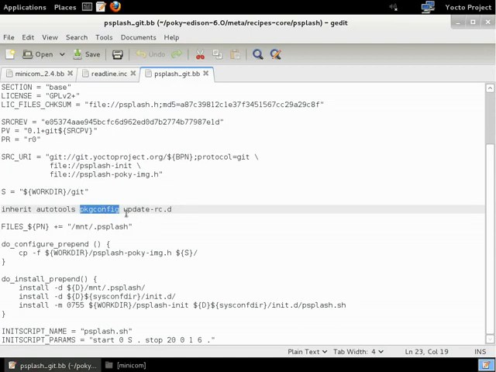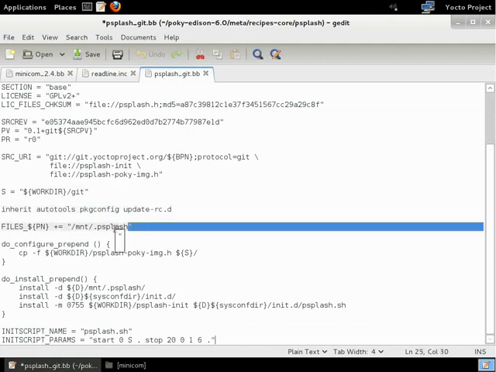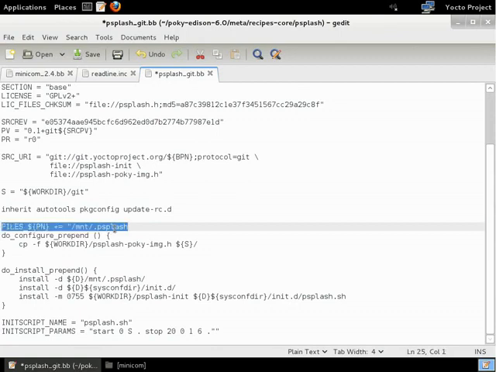pkgconfig is an interface for locating shared libraries that the build system of psplash uses. And update-rc.d means that this software is an init daemon, and so needs some logic enabled to support that. The FILES_${PN} variable allows you to control which files go into which binary packages. PN corresponds to the name of the recipe without the version number.